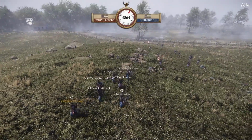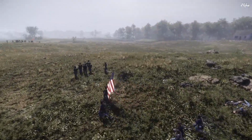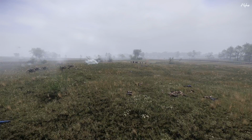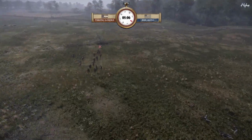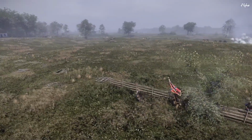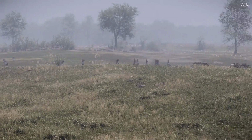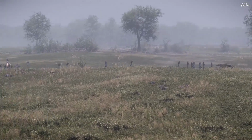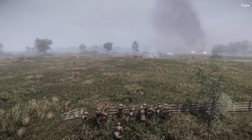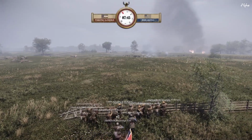March, company halt. Into line. And the Confederates are just being aggressive, going straight up to those guns. Union unable to defend themselves against it. The 14th Louisiana, just too large. Make sure you got your men in a nice tight, great position here. They're coming. Get your reloads. Remember, boys, look around. You don't need to look at the reload animation. Reload quickly.